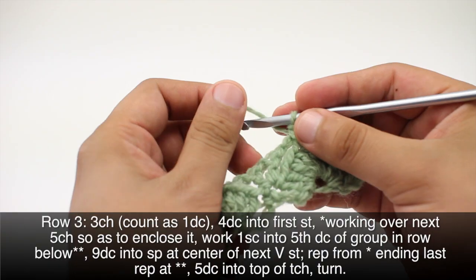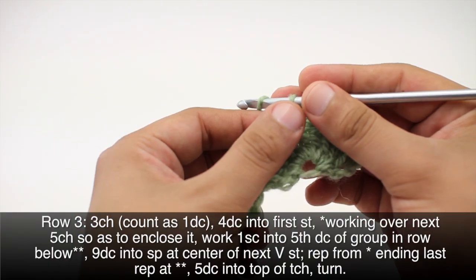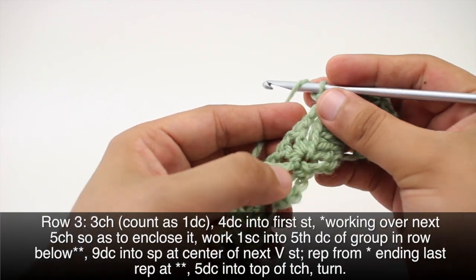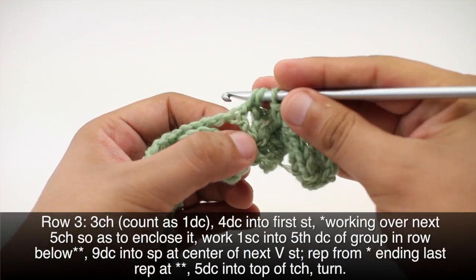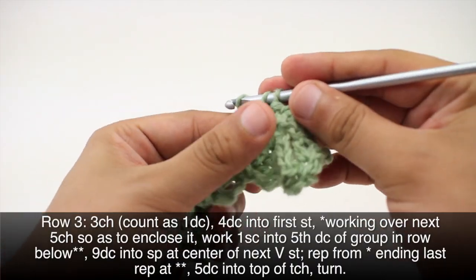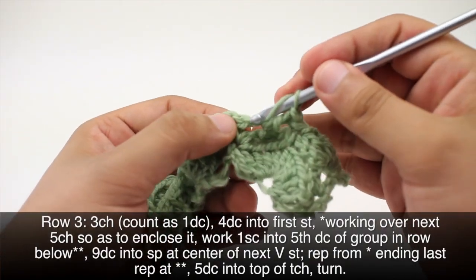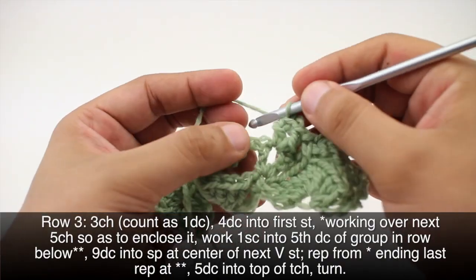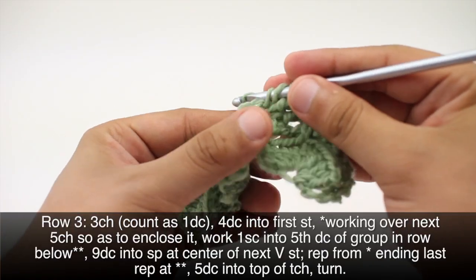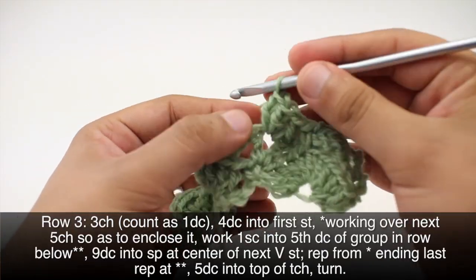Okay, and then we are going to do 9 double crochets into the space at the center of the next V. So that's this right here. We're going to go right in there and work our double crochets. So there's 3.